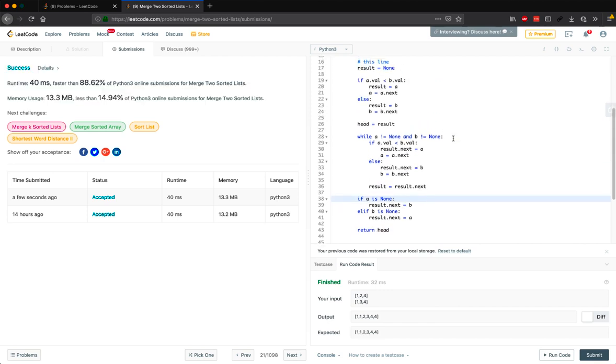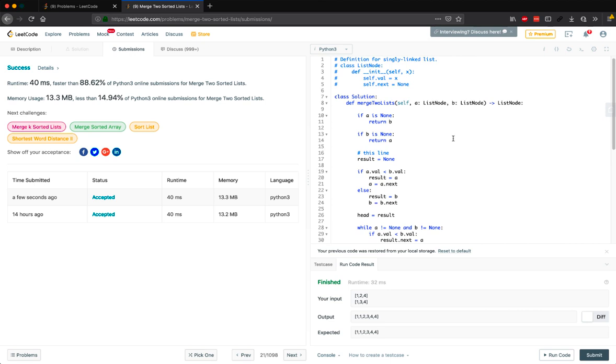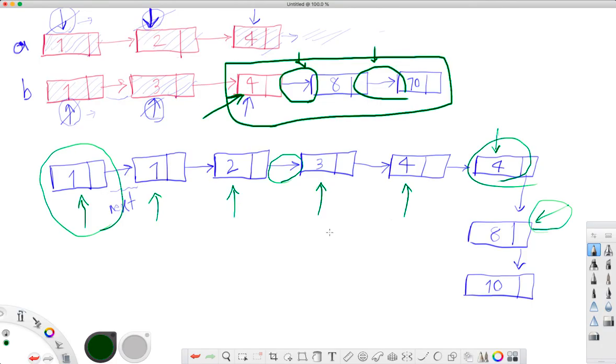So at this point, what I'm expecting you to do is to take your pen and paper and try to solve the problem first on paper, like this. After you understand what is happening, what these two iterators are doing, they go to the right, they compare themselves to each other, and one of them goes to the right. After you understand this approach, then start coding. And never ever start coding before you understand what you want to code, because as soon as you jump into the code, you stop thinking.